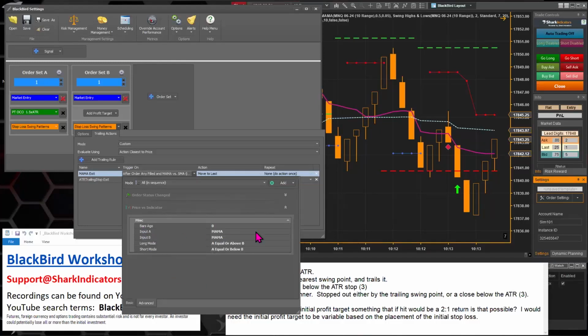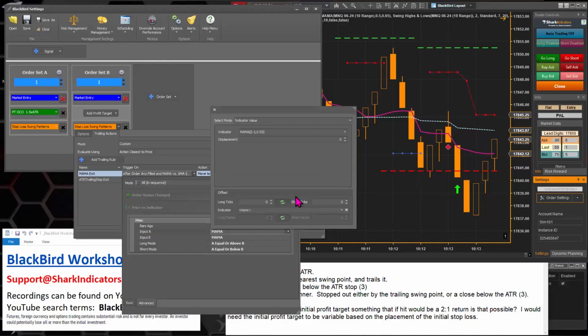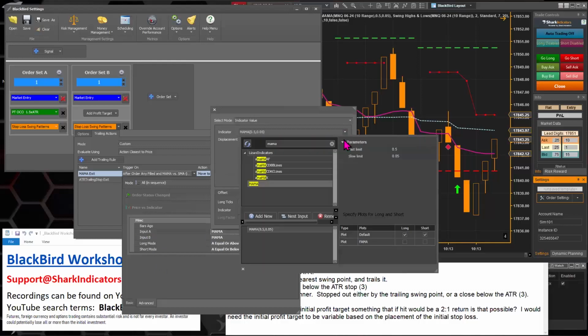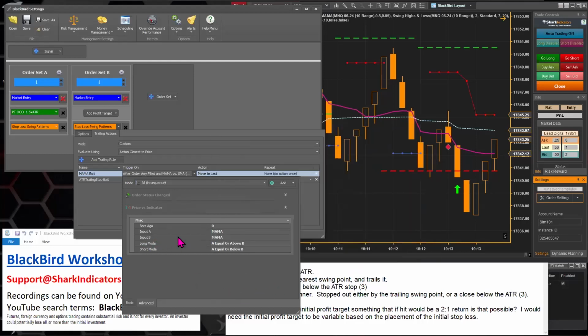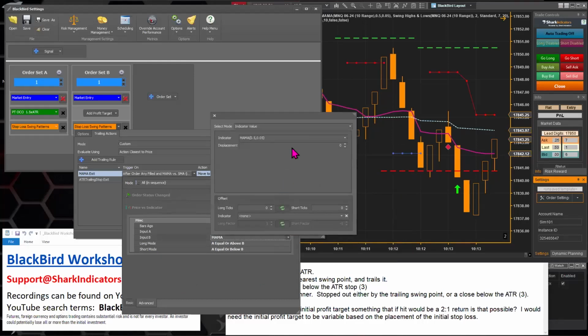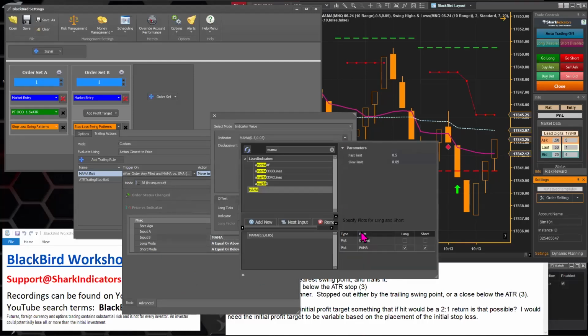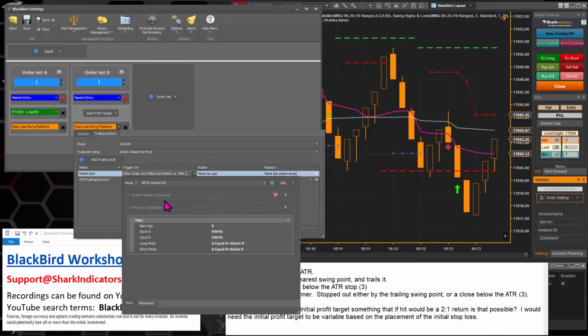So again, input A is the default line here, right? And that's the white line. And then input B is the FAMA line, so the purple line. Right, so those are the two conditions there.